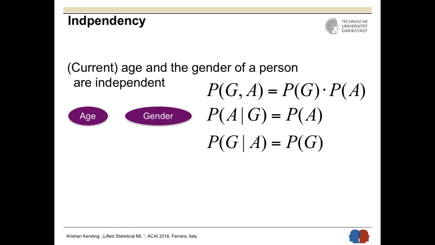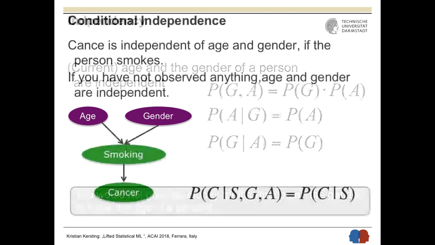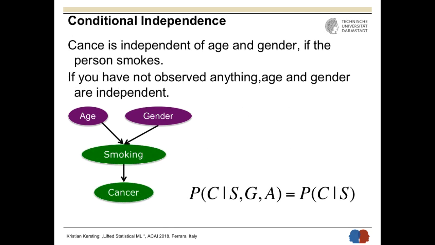So it's independence. You just divide by P of G, and then you get the definition of conditional independence, so you see that you can transform there. Now the problem is that global independence is very rare. Typically this is not happening; as already seen a little bit, there are influences. Here we may want to condition on the age range and so on to get it really independent. So global independence is very rare, and instead you have to go for conditional independencies. And this is what you can find quite often.